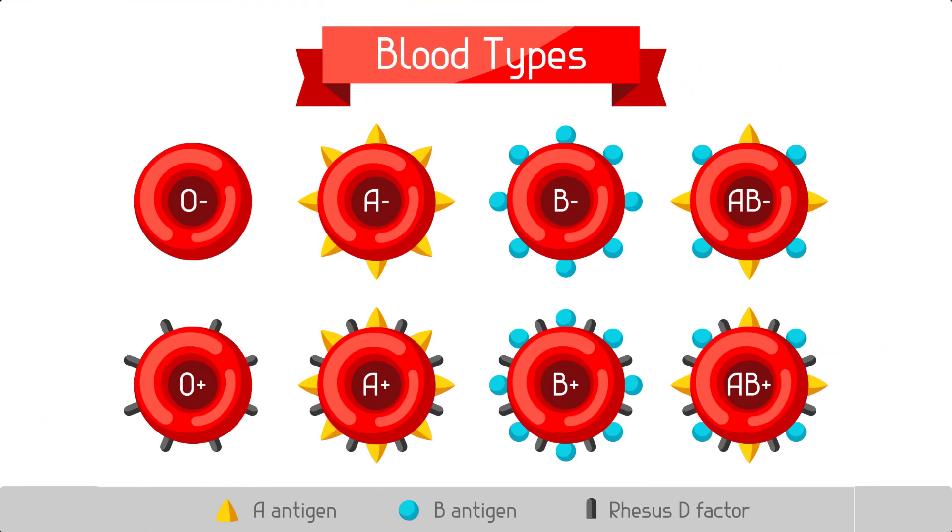Now we're going to cover how the components of the cardiovascular system actually work, including the blood, the cardiac cycle, controlling the heart, and the blood vessels. Blood and its components are produced in the bone marrow. There are four different blood types, which are hereditary. Blood type is determined by proteins called antigens, located on the surface of the blood cells. The four blood types are A, B, AB, and O. O blood has no antigens, which is why it's considered the universal blood — anyone of any blood type can receive it.